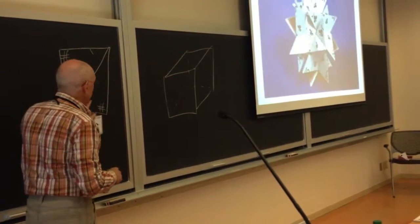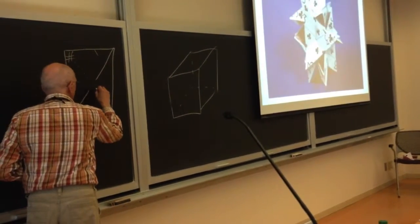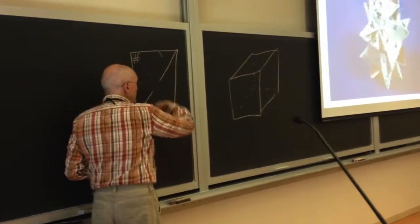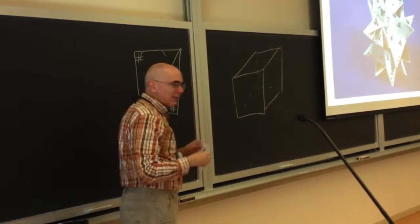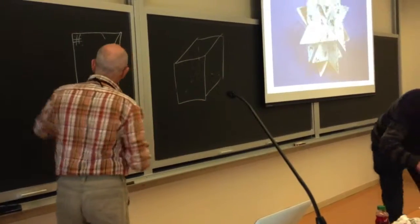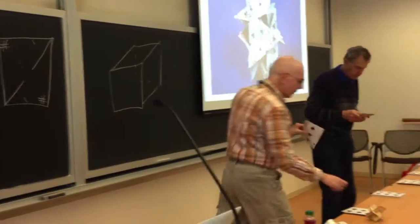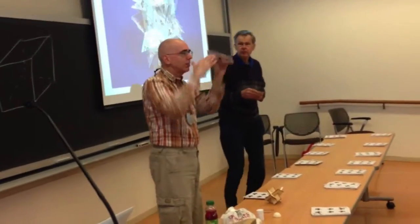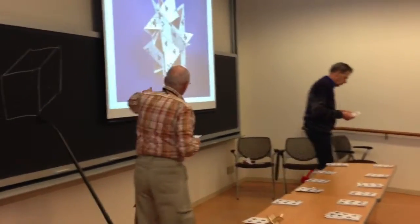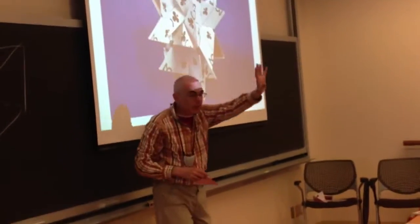We're not going to call it the folding diagonal — this is the one that's cut. You're going to fold, but don't do it yet, on the other diagonal. The folding diagonal is the one that goes through the two numbers or the two letters on your card. Do not fold on the cut diagonal. It's mostly cut, so it's going to naturally want to do that — you have to not do that. You're going to fold on the folding diagonal, number to number. You can fold to bring the numbers together or to bring the red parts together. I want you to bring the red parts together — the red is going to be on the inside — but don't do it yet.